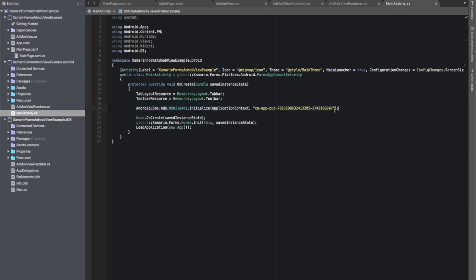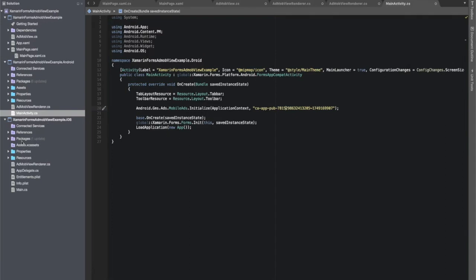The string here is my app ID that is given to you by Admob. Make sure you're using the one that has the tilde rather than the slash. The slash means it's an ad unit ID, whereas this is an app ID. You definitely want to keep the two separate, because if you mix and match them, this will not work.